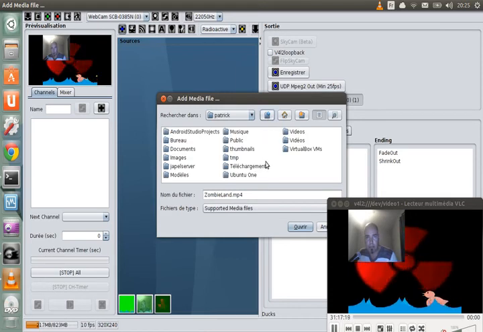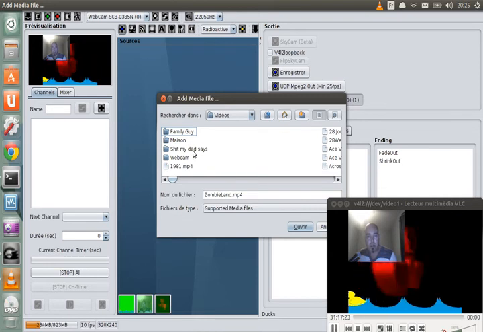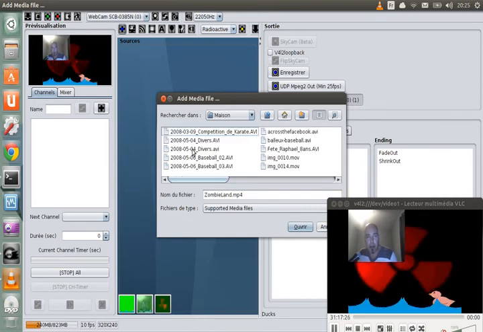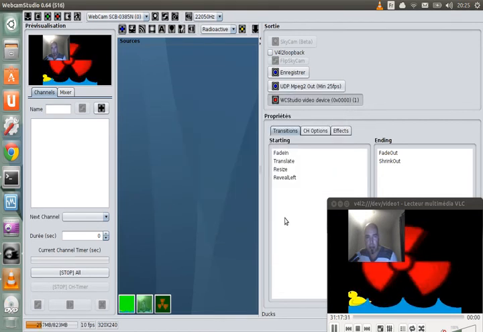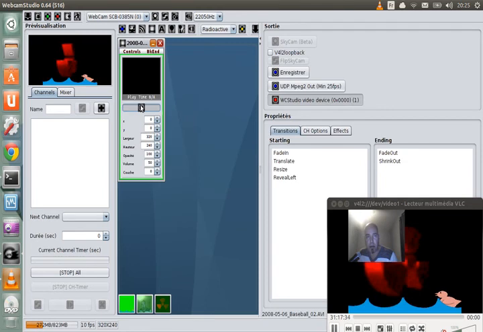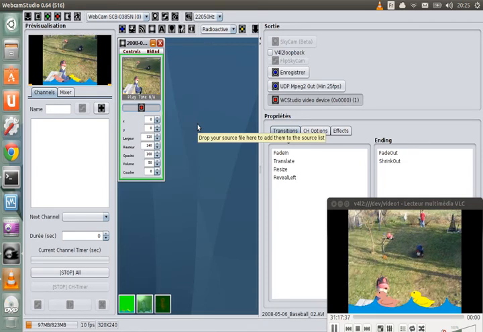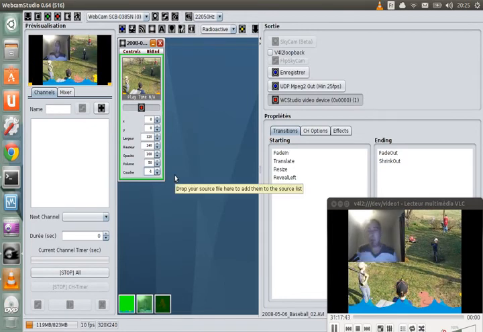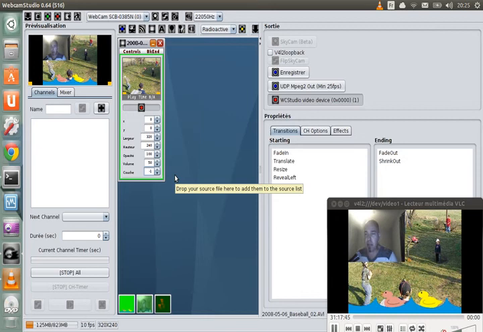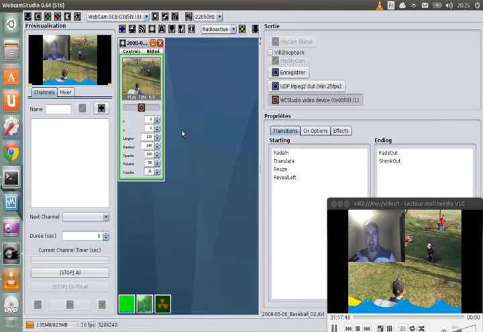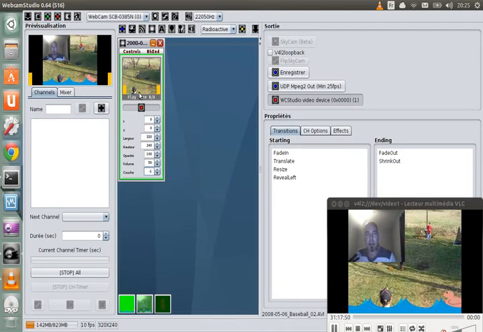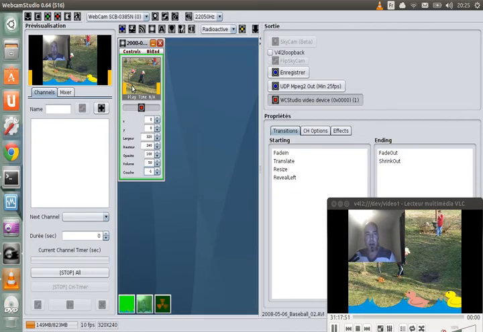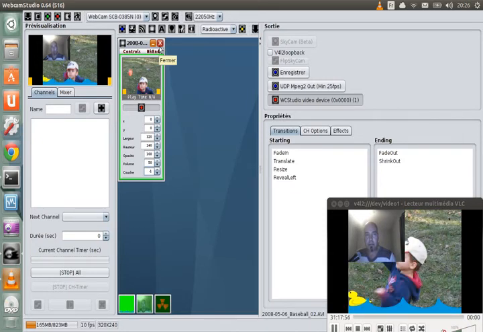Here. Okay, let's go for a small shot of, let's pick, there we go. I have a few movies here that I own. Let's pick that one. I think it's a baseball video. Yeah, there we go. If I move that behind, then I can comment on the famous baseball game that my kids played. And you can see the audio at the same time showing up on the video itself.